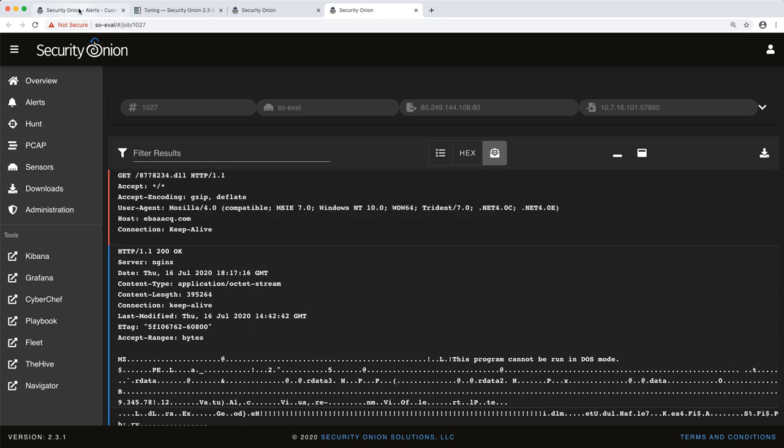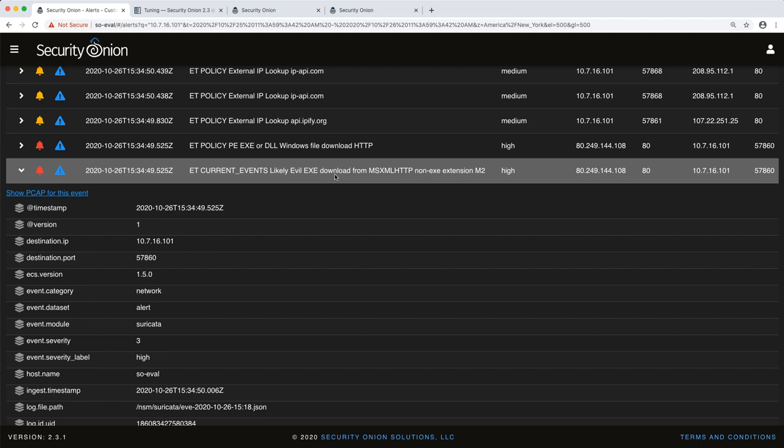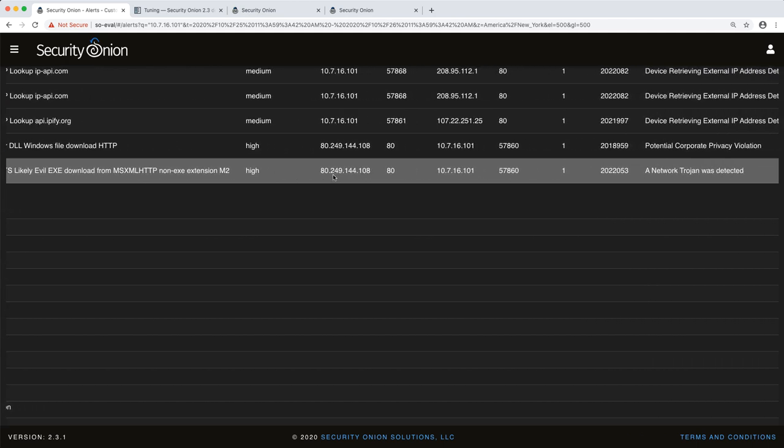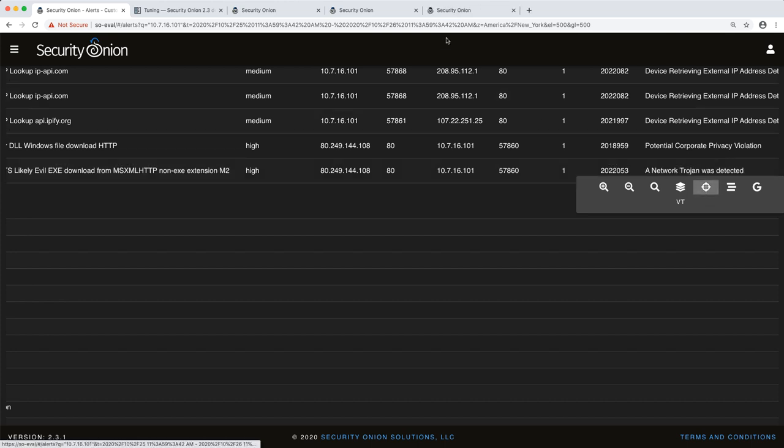So let's go back to our alerts. And if I look at our data, we see that, again, we have our internal IP address and then the external IP address, right? So I'm going to go ahead and pivot and see if there are any other events, specifically Zeek file events for this IP address. Now, if I look at our pop-up, we'll see that there is this little target icon, right? And this is telling us that if we click on this, it's going to bring us over to our hunt interface. All right, and it's going to look for any data related to this IP address in our hunt interface. So let's go ahead and do that.